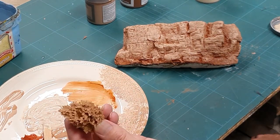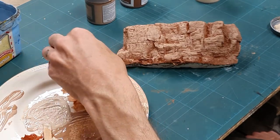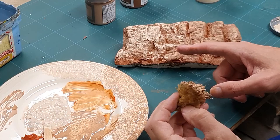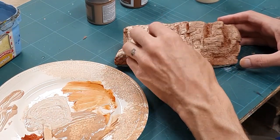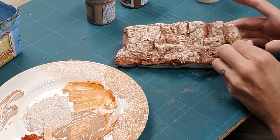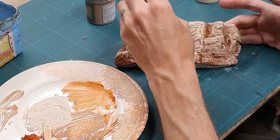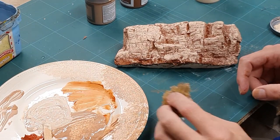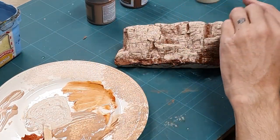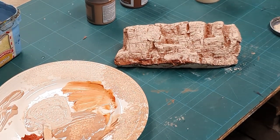That's mixed in — still using exactly the same sponge as before because it's got the original colour on it. Dab that in and you can see the contrast there. I'm going to stipple it once more. Now you might panic when you see it looking that light, but remember it's going to dry darker. Going for a final round, just a little bit lighter across the top highlights. Now we just need this to dry and we'll bring it back once it's dry.